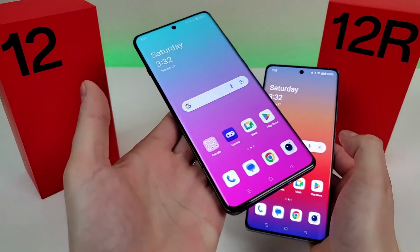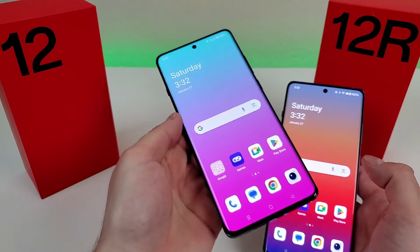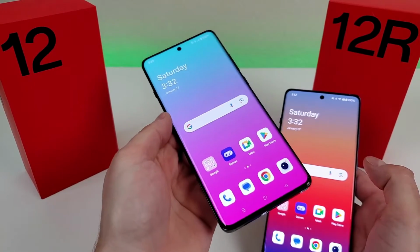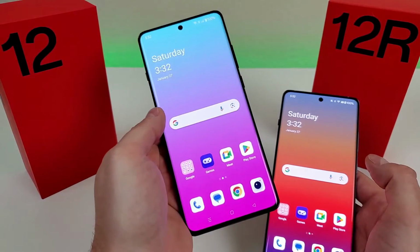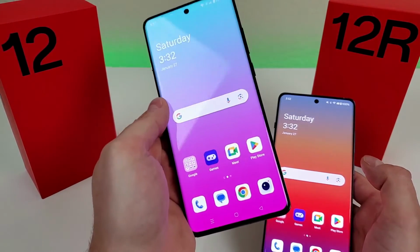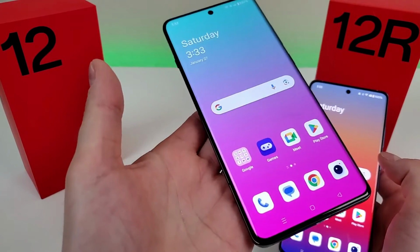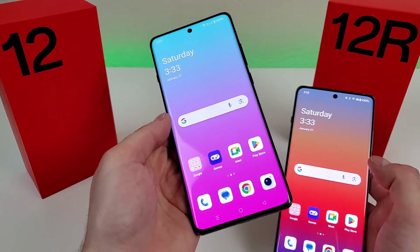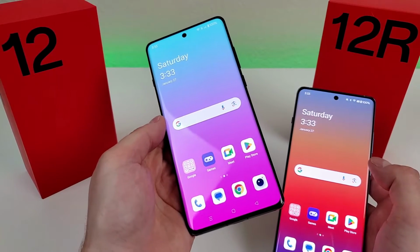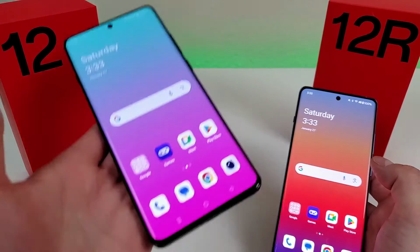Now, this time around with the OnePlus 12, there is no OnePlus 12 Pro. And the reason why there is no Pro model is because they've put all the Pro features in the regular OnePlus 12. So this is a zero compromise device. This has the best of the best from OnePlus, so they didn't see a need to make a Pro model. And I really like that idea. I wish more smartphone manufacturers would do that. I'm kind of tired of there being so many different versions and variants of these various devices. I like how OnePlus just has one flagship and they went all in with it.